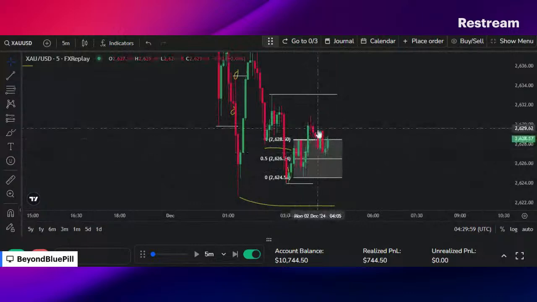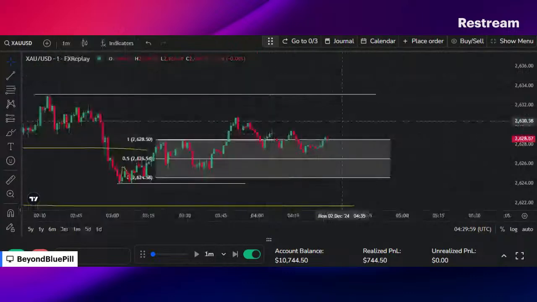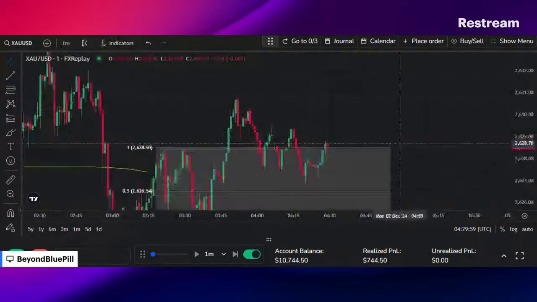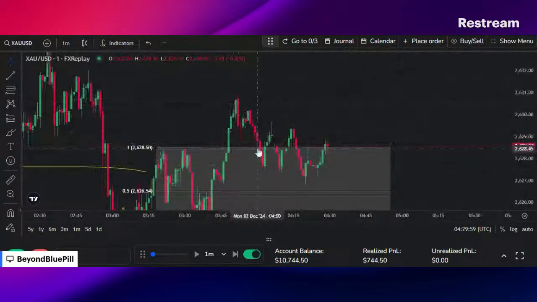Trying to make a move up. First drop, and we had our double bottom right here. So this seems like a move up to take this. All right, everything is bullish, so I can't say nothing. But on the 1 minute, if you take a look, we had our one swing, and then the second one closed here. We had our first step.